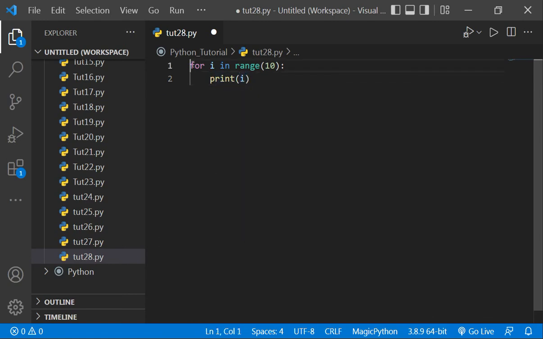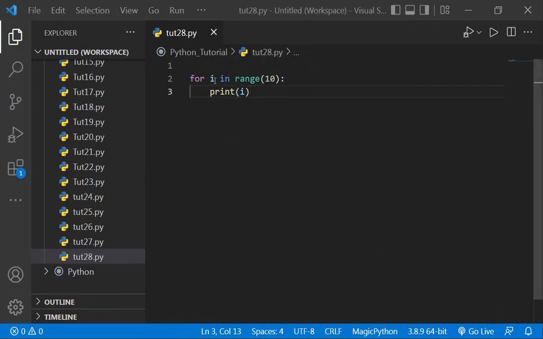Okay, so what is this doing here? We have written for. For stands for loop. Now here we have written i. So i is a variable. For loop makes the variable itself. If we have defined the variable, then it will use that variable. But if we haven't defined any, it will work automatically. It will automatically make a variable.